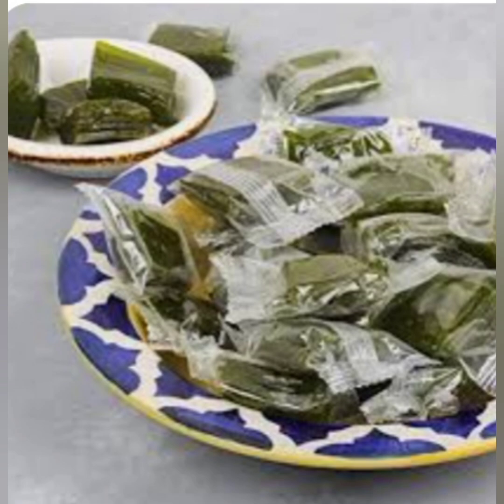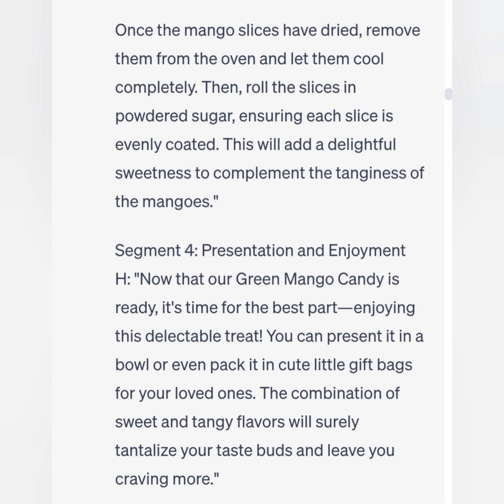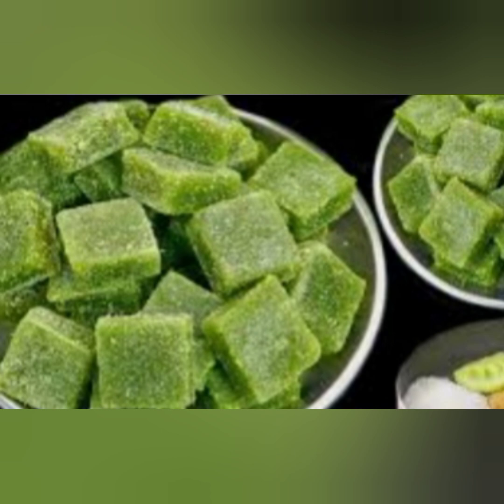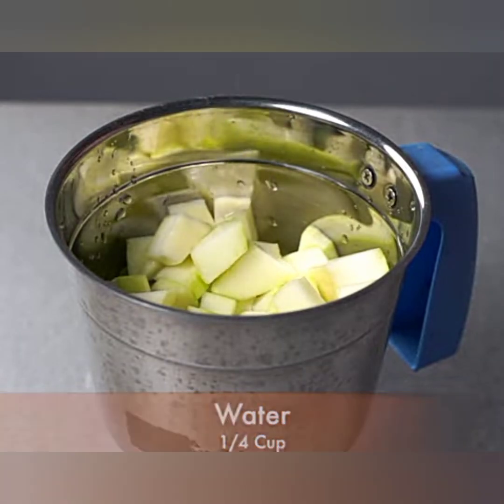Number 2. Making the syrup and marinating. In a saucepan, combine sugar, water, lemon juice, and a pinch of salt. Stir the mixture over medium heat until the sugar dissolves completely. Once the syrup starts to thicken slightly, remove it from the heat and let it cool for a few minutes.